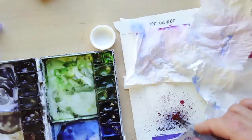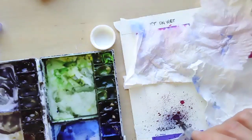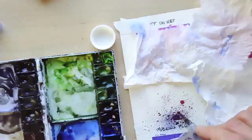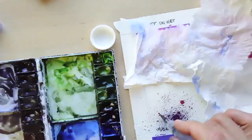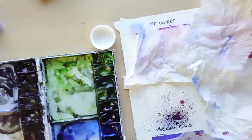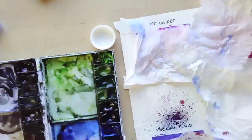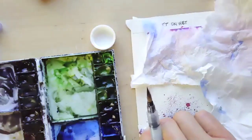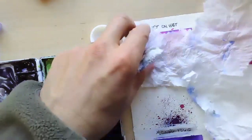Then I give it a wipe, and soak up some more paint. Wipe, soak, wipe, soak. And this allows me to go into individual little drips that are a little bit too big. Pull those out. And that's a pretty cool special effect. So you can have a lot of fun with your brush.